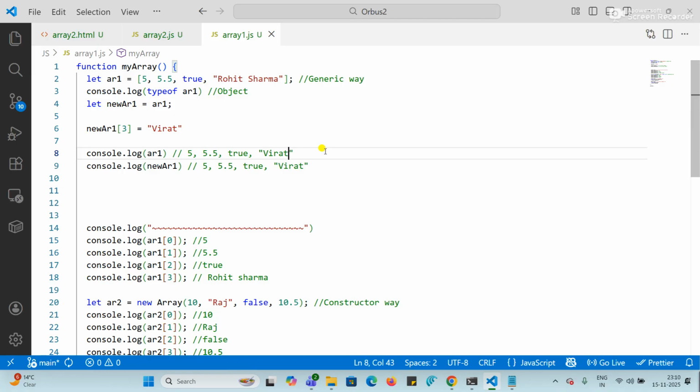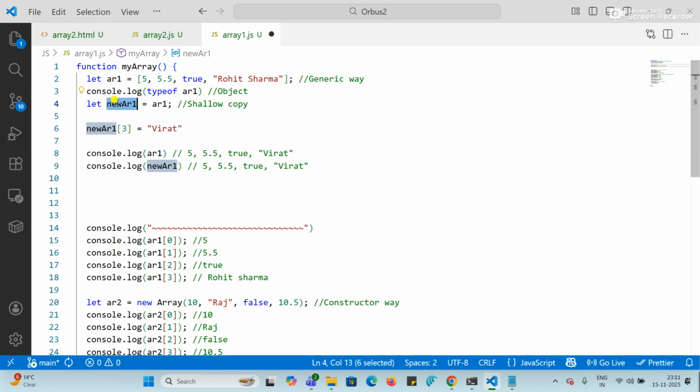Yeah, on the reference is copy, element is the shallow. Exactly, exactly. So at line number 4 where we are copying it, this is a shallow copy. It is not a deep copy. Because of this, both variables, AR1 and new AR1, are pointing to the same memory location.